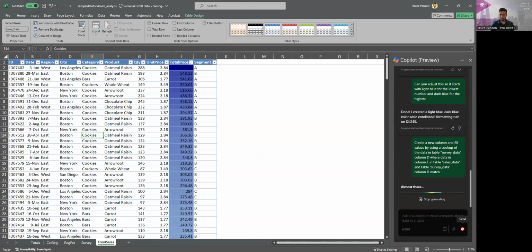And actually, I wouldn't know how to do this. Normally, I don't have the Excel skills for it. I could probably look it up, but that would take me a long time, and I'd probably get the formula wrong to start with. So hopefully, Copilot will be able to help us do that.